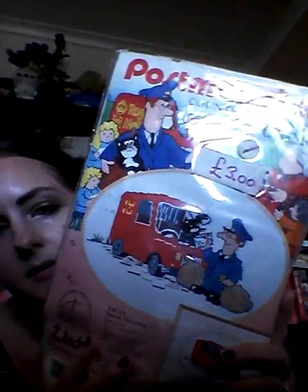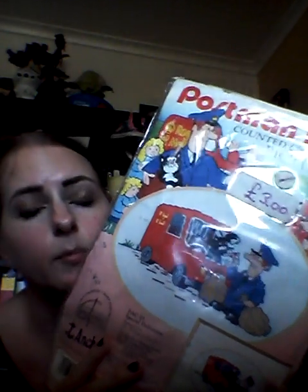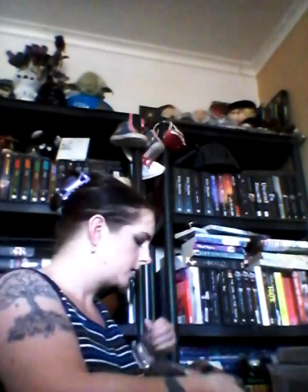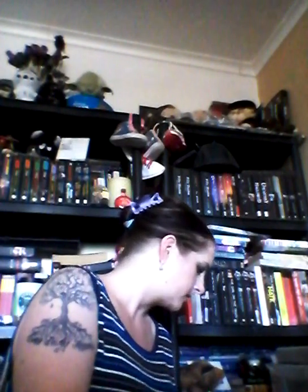I bought this off eBay because my son, he likes Postman Pat. It wasn't £3, I'm sure I paid more than that from eBay. But my son, like I said, he likes Postman Pat. It's got the thread in the back. 14 count. I'm sure it's DMC threads as well. So I bought that to do for his room because he's a sweetheart. So, to do that, see if I can pop some large kits behind it.